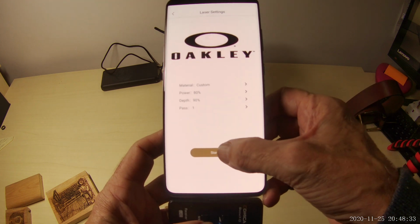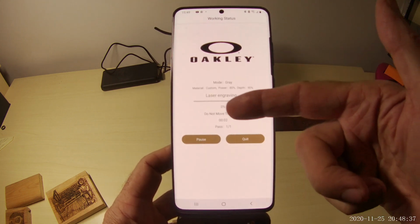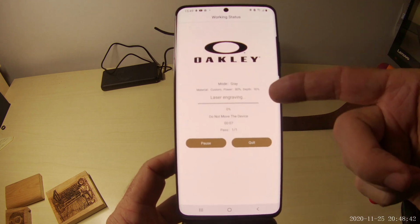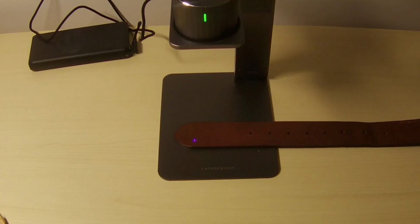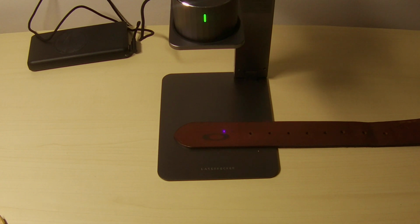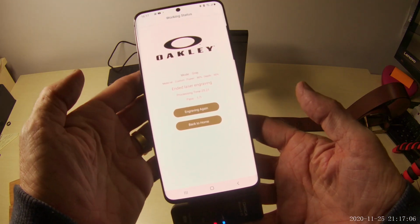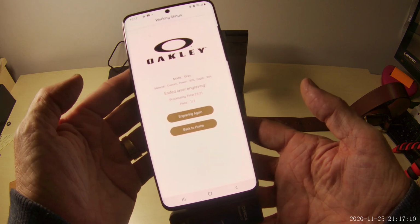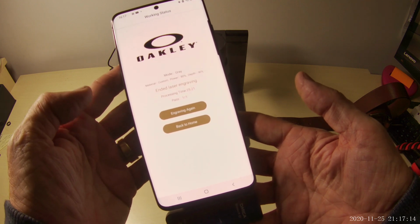Let's press the start button. It gives you all the information, it tells you how long it's done, how many passes it's made, etc, etc. So let's watch it. And that's it, all ended, as you can see there. So ended laser engraving. It took 25 minutes and 21 seconds. We can engrave it again if we want, or we can go back home and start something different.